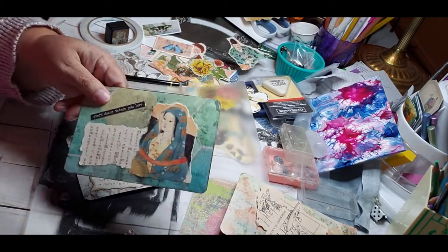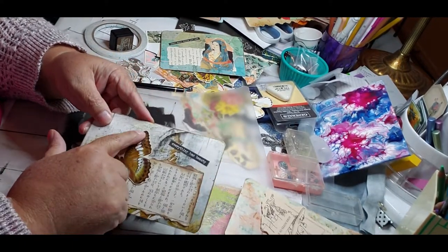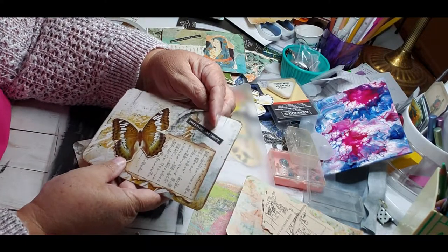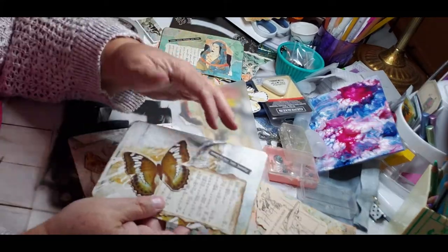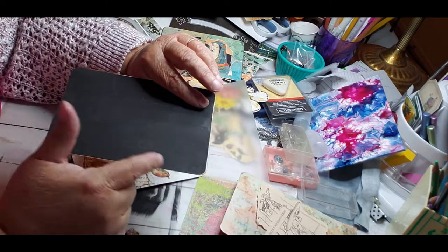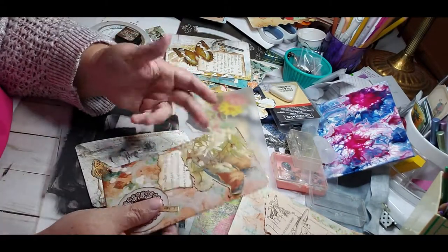So I got that one done, and we still have one more step. And so the next one, I have a Tim Holtz butterfly, some more text, and I did ink it with, what do I have here? Walnut stain. And then a Tim Holtz saying, everything has beauty. And I just kind of tore around the pictures and the text, except for this one, this is Tim Holtz. Again, with the gold ink. And again, this is black, so I'll put my name and the date on the back of that with a white gel pen or something like that.